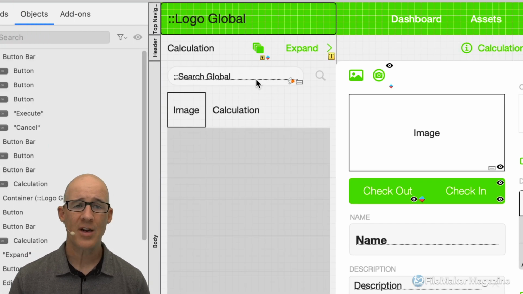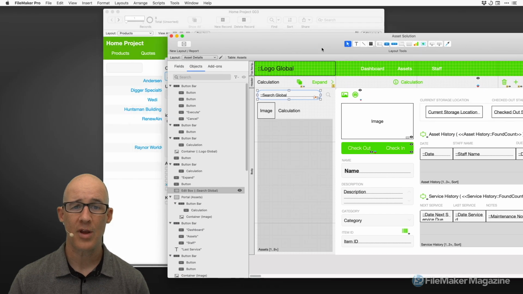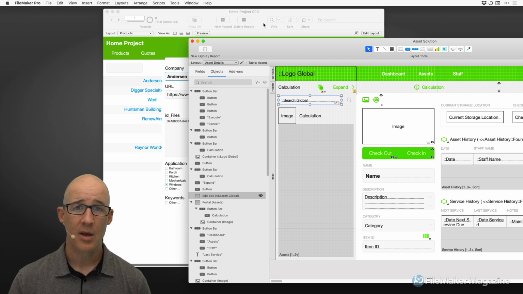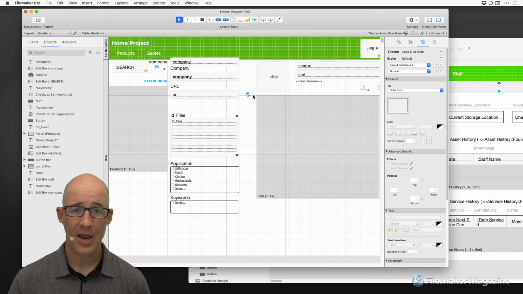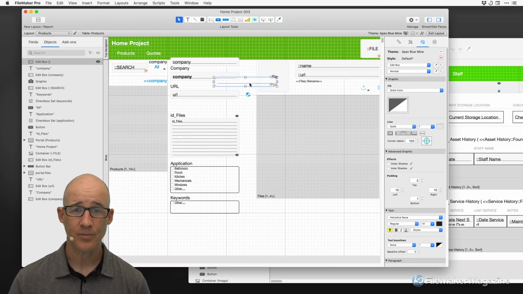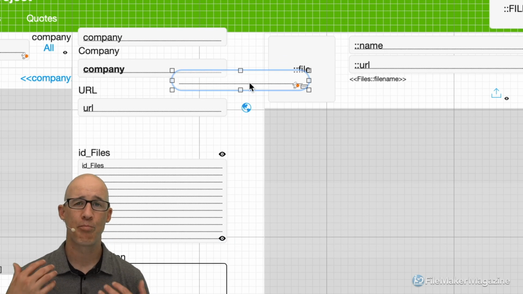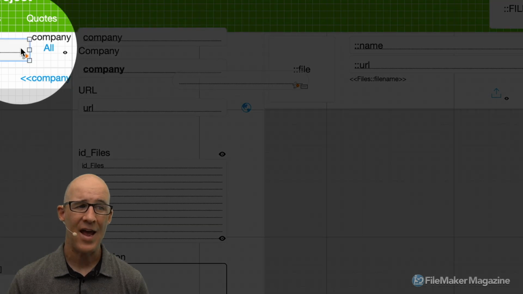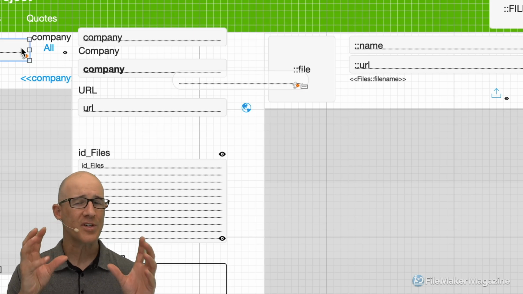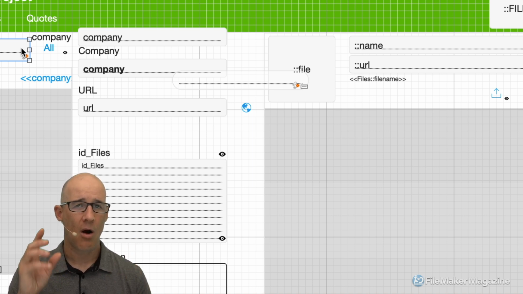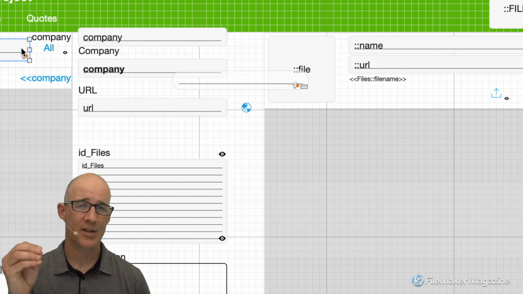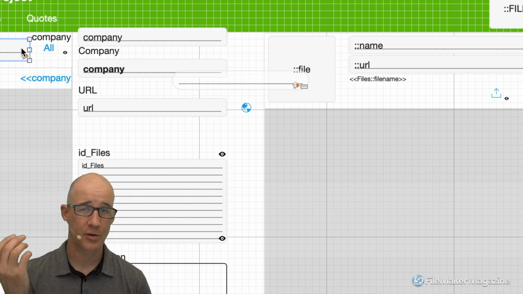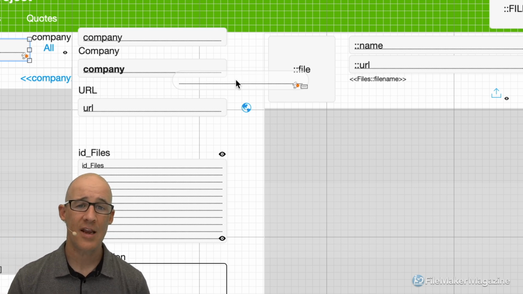So if I don't want to take the time to make a rounded search field, I'm just going to go into this field, copy it, come over to my file, go into layout mode, and then paste it, fully with the intention of just borrowing the style. Now, if all of my fields are laid out, such as right here, I already have my search field. If it's already in the precise location that I want, all I'm doing is adopting this style from the other solution, and then I'm going to save it in my solution.